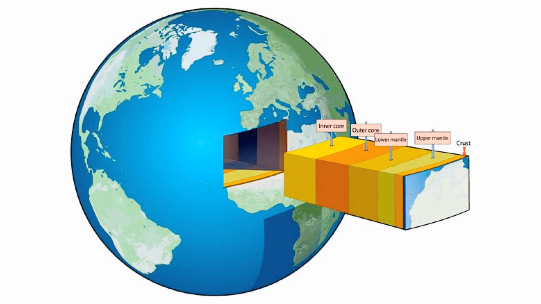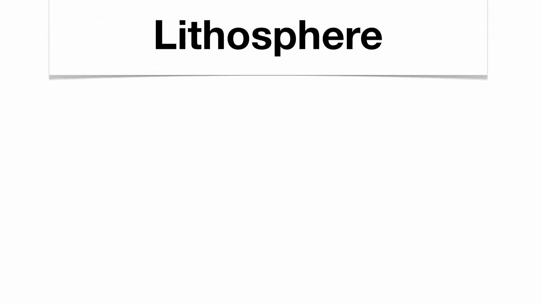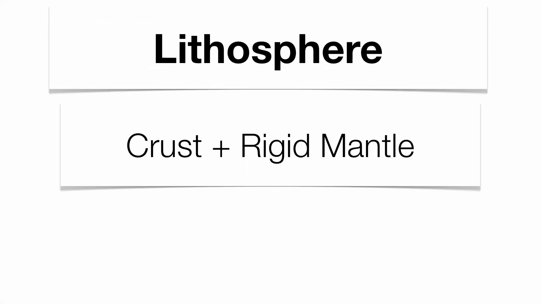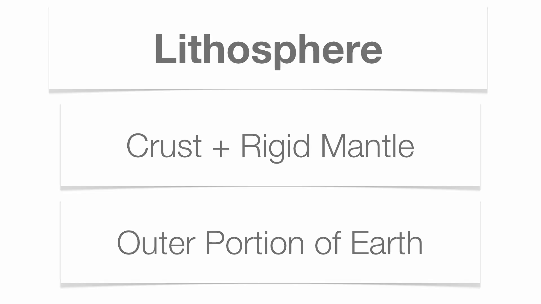We have an idea that the Earth has different layers within different depths. The outside layer is what we call the lithosphere. The lithosphere is going to be made up of two layers within the Earth: the crust and the rigid mantle. The crust and the rigid mantle together make up the lithosphere, and it's probably the most widely studied section of the Earth because we can get to it. It's very easy for us to drill into because we live on it — it's the outside portion of the Earth.